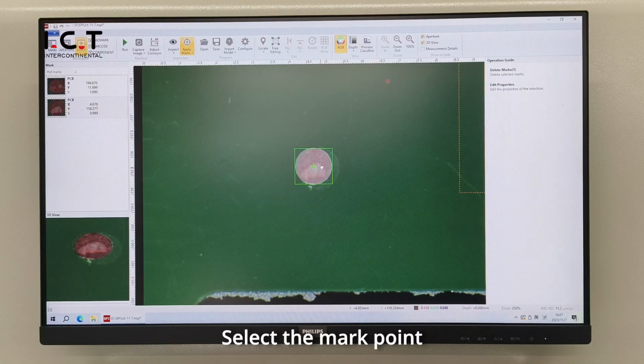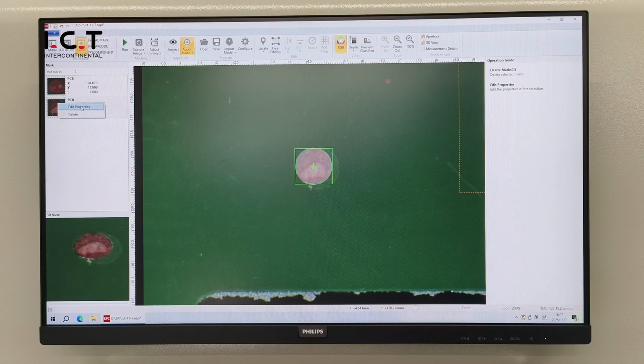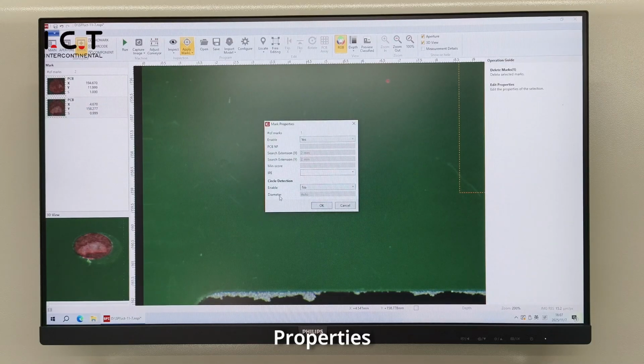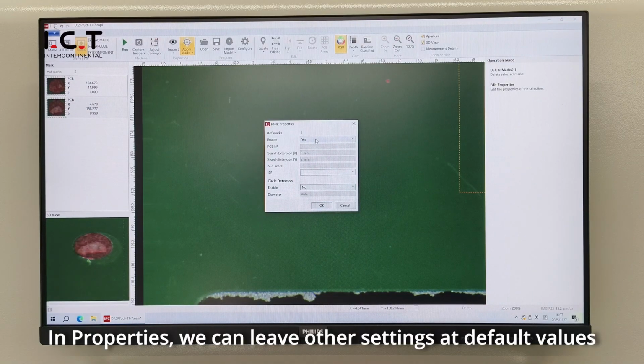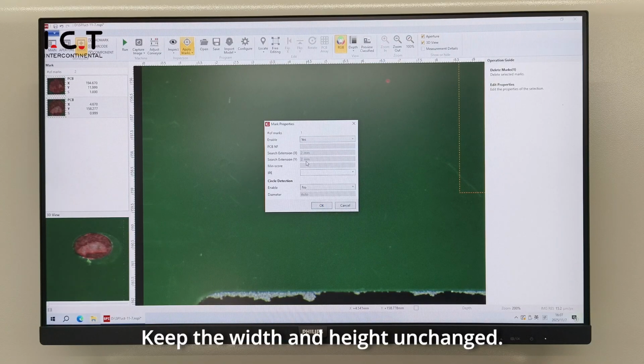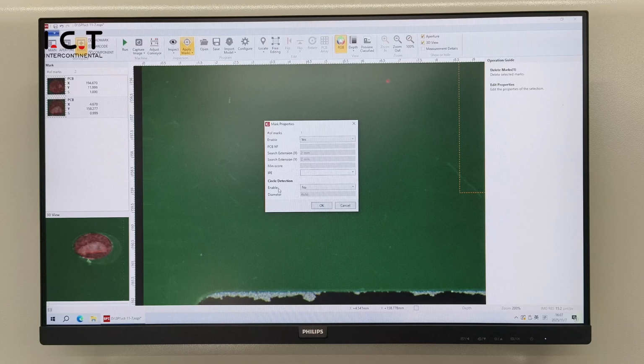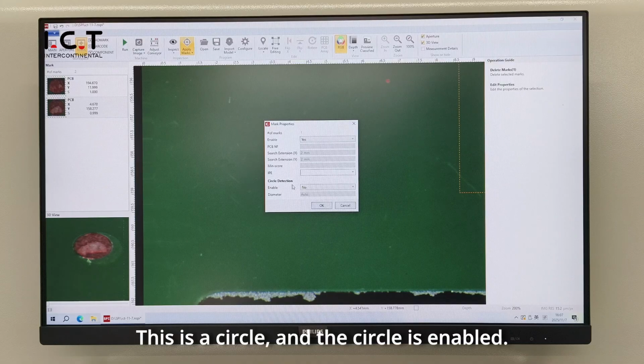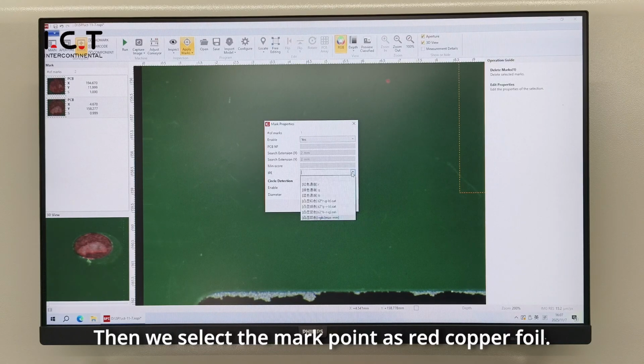We can also modify some parameters of the mark points. Select the mark point. Edit. Properties. In Properties, we can leave other settings at default values. Keep the width and height unchanged. This is a circle, and the circle is enabled. Then we select the mark point as red copper foil.